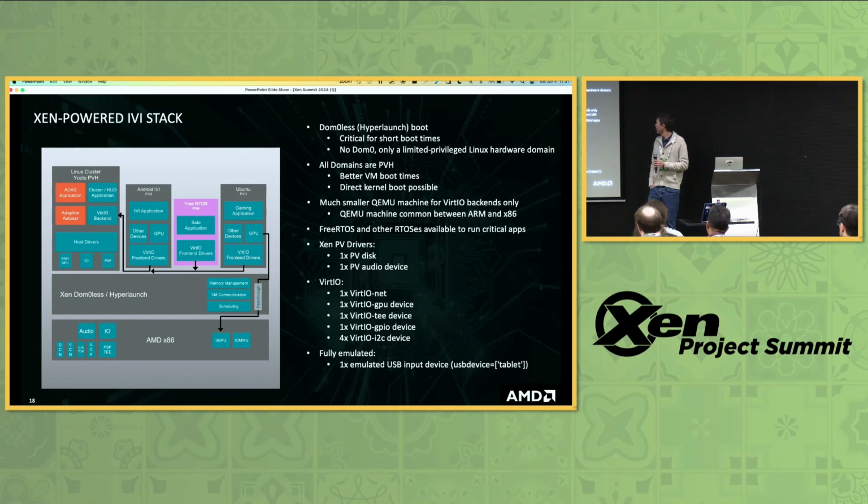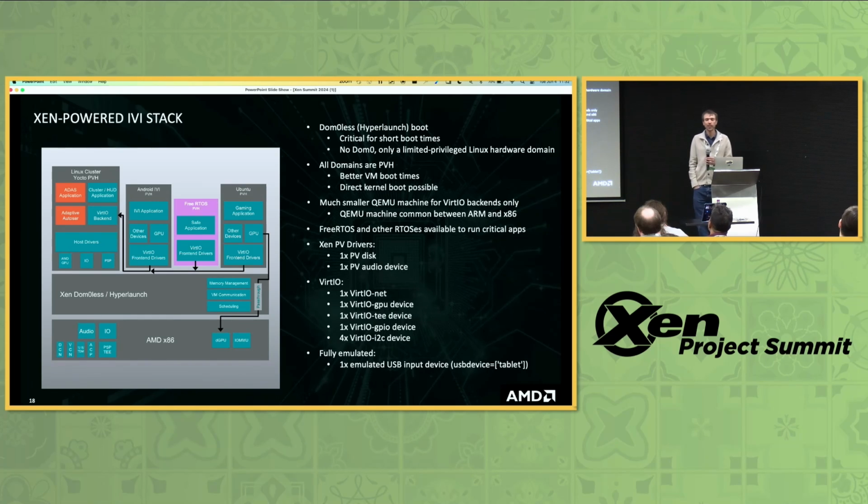All domains are PVH. We are going to have QEMU for providing Virtio devices. But again, this is not the same QEMU at all. We're talking about a much smaller machine that only provides individual Virtio devices and nothing else. But you see the list of PV drivers and Virtio, compared to static partitioning where you have 0. Here there is quite a bit: disk, audio, network, GPU, TE, GPIO, and I2C. So there's a lot more virtualized in terms of devices, and the input device is actually emulated right now. It's just the tablet input device.